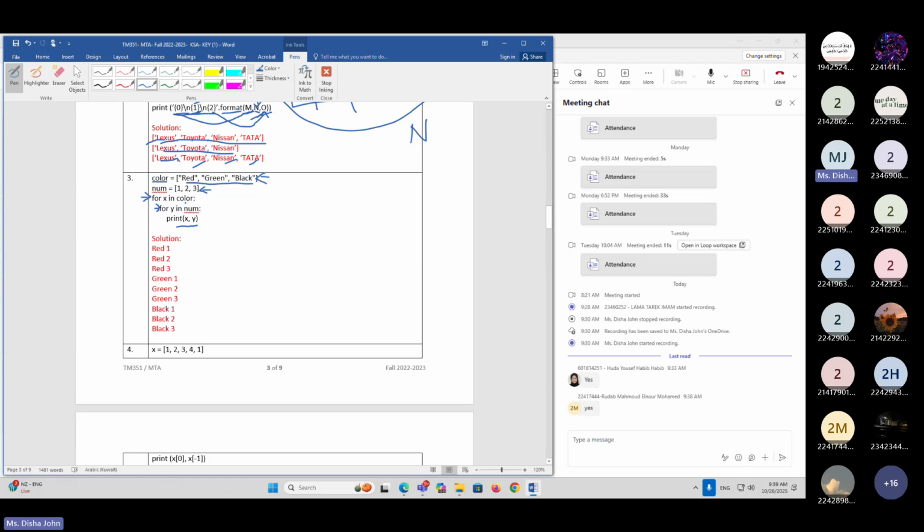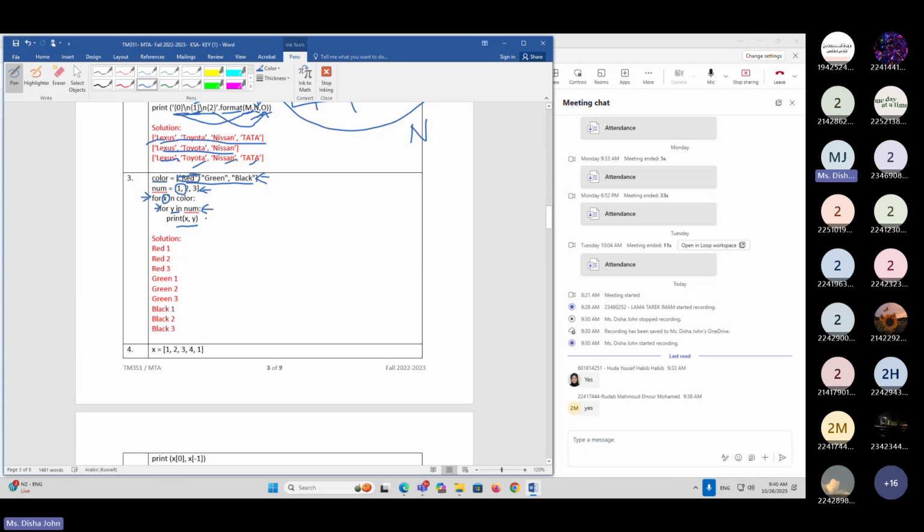So look, first we have the loop variable. For the first for each statement, the loop variable is x, which means that x will refer to the first element of the list. So the first element is red. Then it will go to the second for each statement. Here we have a loop variable y. So y will refer to the first element of the list number.